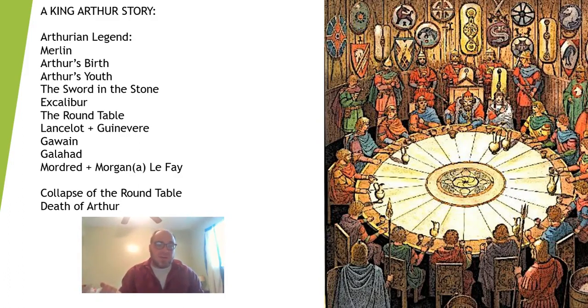But if you're interested in Grail quests, go watch Indiana Jones and the Holy Grail, and it connects to all of those as well. So anyway, that's the King Arthur story, and this story is set towards the end of that, but not quite. Guinevere has not betrayed the king yet with Lancelot. And the king is getting old, and Sir Gawain is very young and just starting out in his knighthood, but he's a nephew, so the king would be like 50 or 55, and Gawain would be like 20. And so you've got this discrepancy in age.